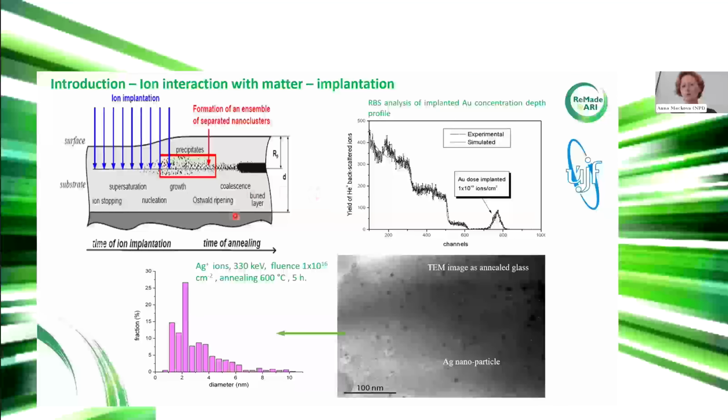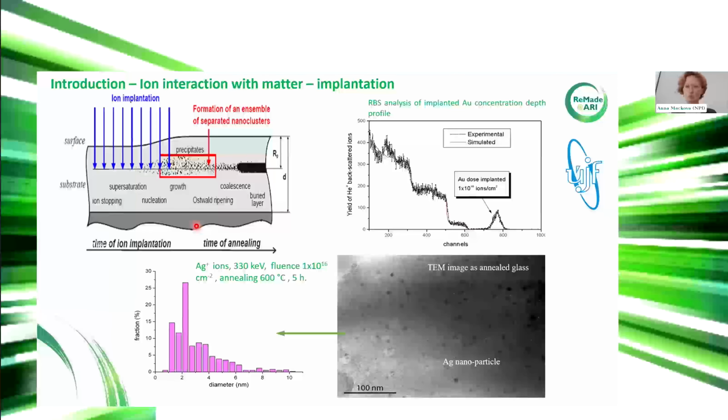So here is one example of ion implantation. This is the creation of silver nanoparticles with quite low energy to create nanoparticles close to the surface. Upon the SRIM simulations, these particles will be mainly concentrated at a depth of about 60 nanometers under the surface. And so here you can see the main principle of ion implantation.